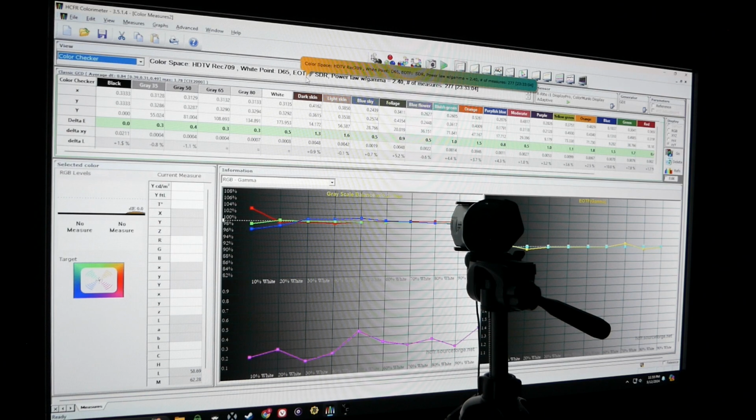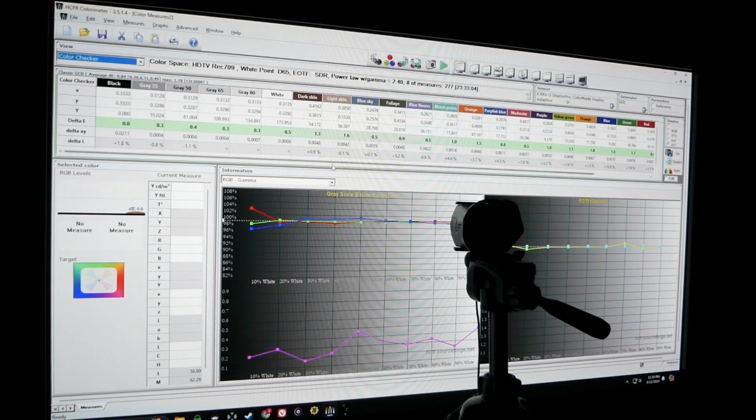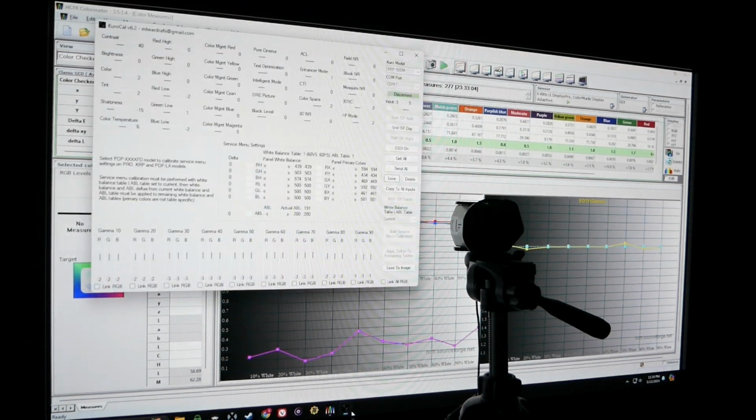And you can see black here, full screen black is unmeasurable, and plasmas don't have much different dynamic contrast to their ANSI contrast. The ANSI contrast is about 50,000 to 1 on a Kuro, 100 and normalized. So yeah, there you go, that's how you calibrate this. The gamma calibration, I did not go over that. I just told you what numbers I'm at.